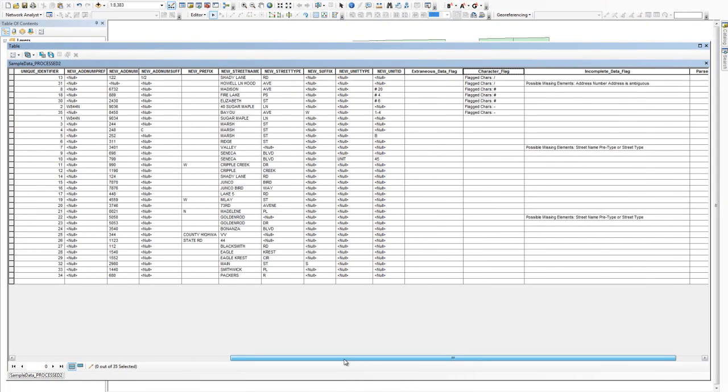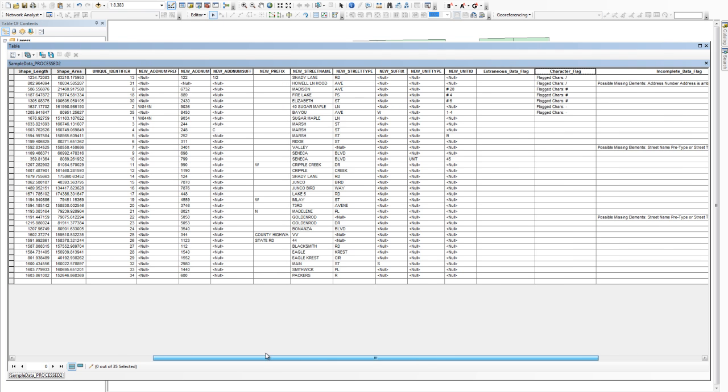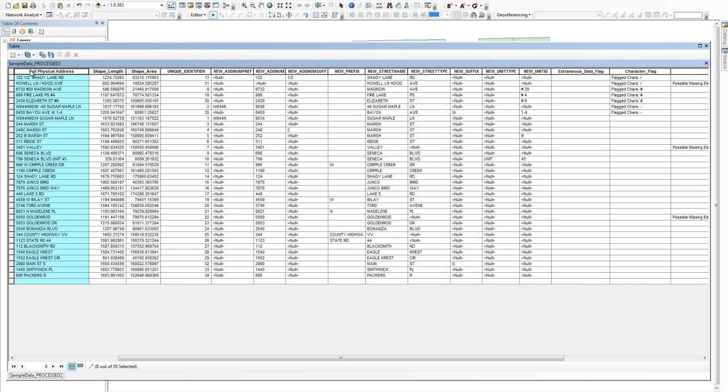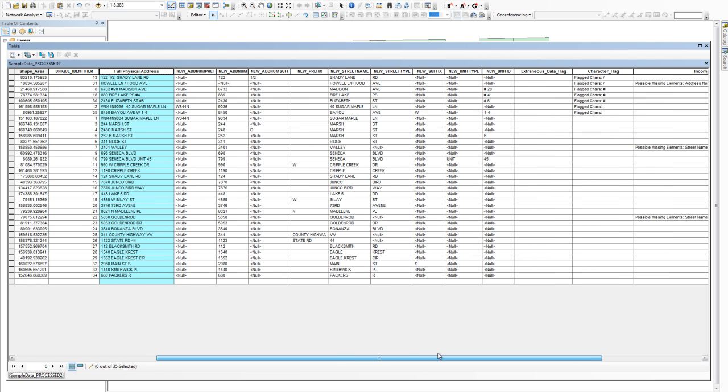I'm going to go ahead and drag my full site address field over a little bit closer. So this first instance, we have a forward slash. In this case, the half you can see here in the full address is actually an address number suffix component.